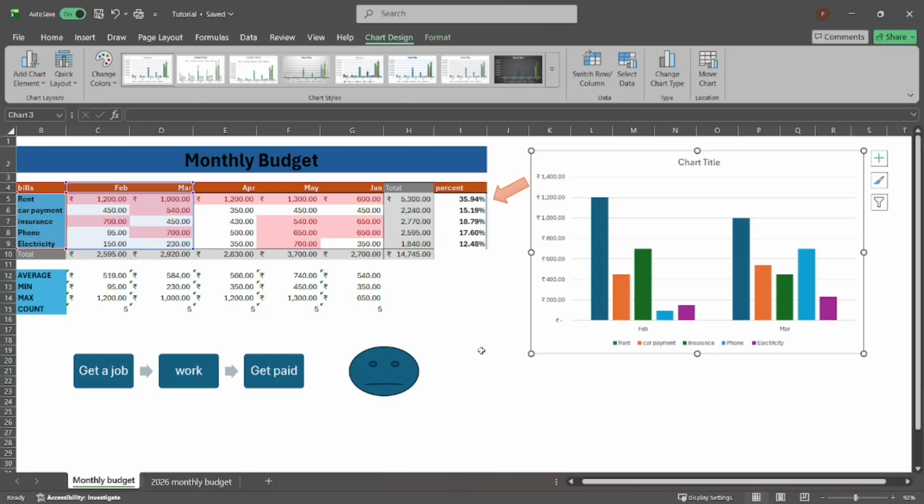To summarize, Excel charts are dynamically linked to the worksheet data. Any changes made to the data are automatically reflected in the chart, and the Select Data option also allows us to modify the range of the data being displayed whenever needed. Try selecting your chart, opening the Select Data window, and experimenting with different data ranges to see how the chart responds. Thank you.